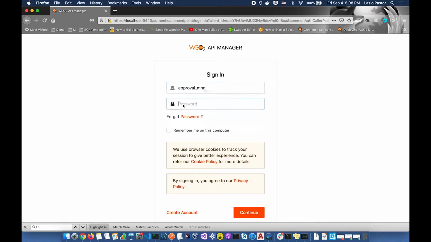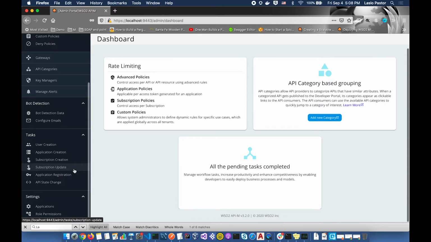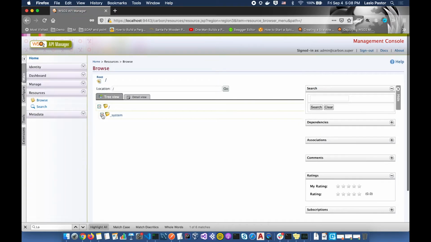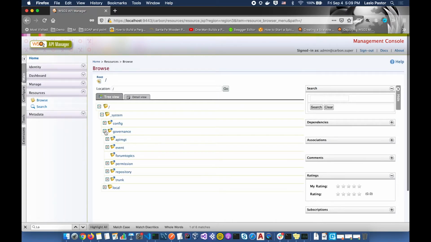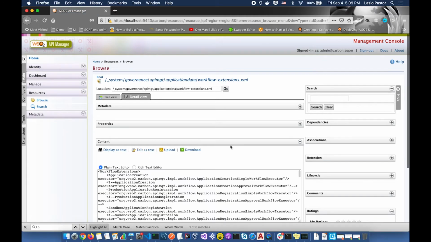Currently, the approval manager doesn't have any task to approve or reject in the admin portal. In order to set an approval process for API state change, in the Carbon Console application, under the Resources section, we need to select the workflow extension XML configuration file.